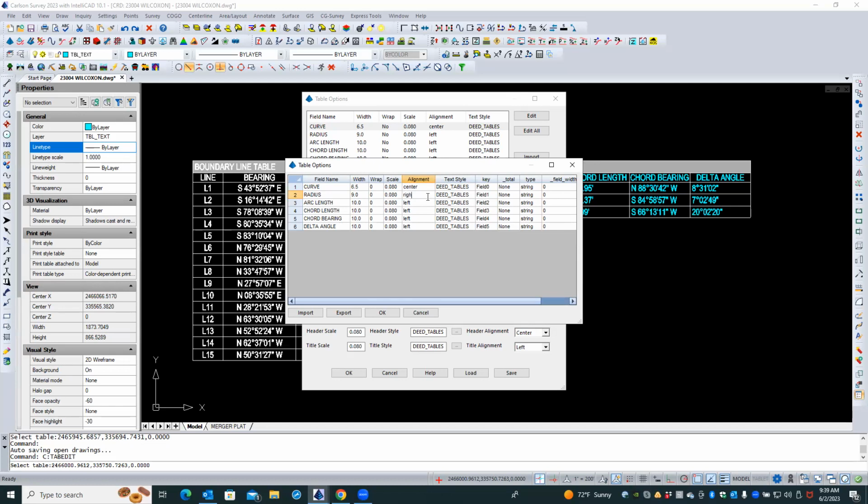Right. Length. Right. Length is right. Bearing is centered. Angle is centered. Okay.